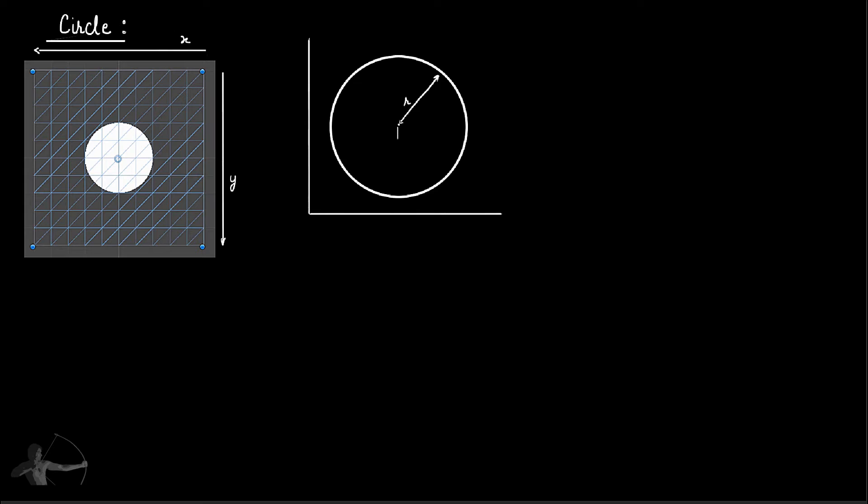What this center of circle means to us is in this UV space, create the circle at an offset value. So for the center of the circle this is an offset Y and this is an offset X. In this axis X and Y, this value is offset X and this value becomes Y offset.